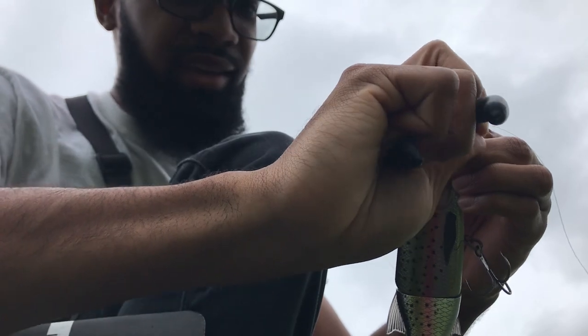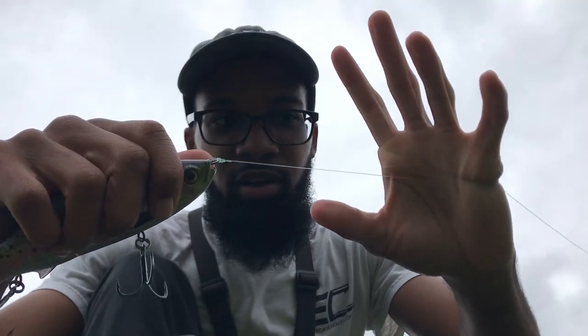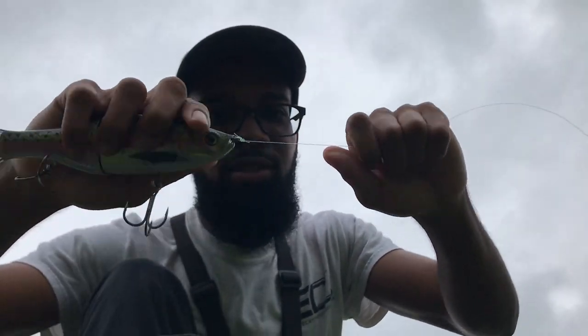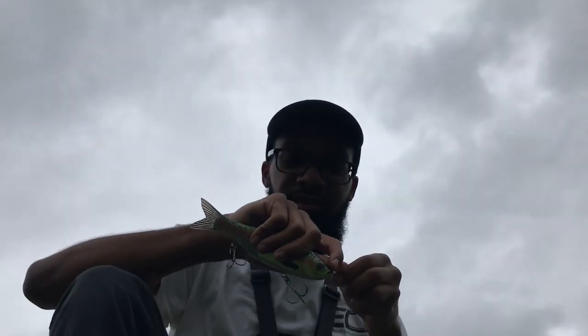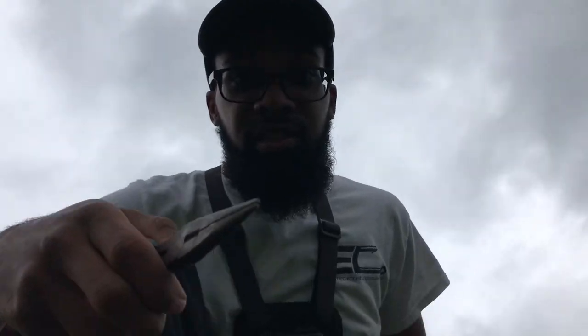The knot has like three tag ends on it. When you tie your swimbait on, you've got a lot of hope going into that knot. So take it and really try to break it — oh look at that, I snapped it right off. That's why you always test your knot before you go slinging. I'm gonna go re-tie it now. All right, that one looks good, it ain't coming undone.